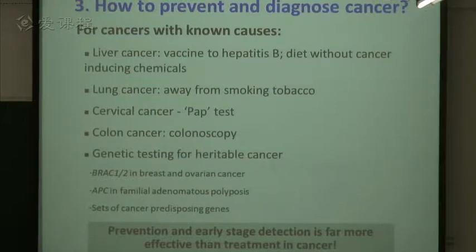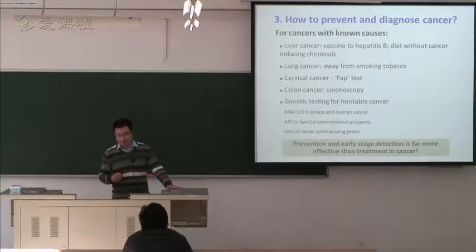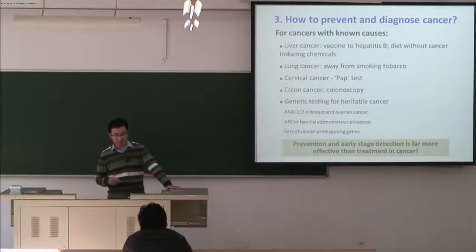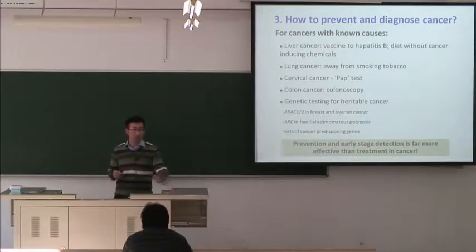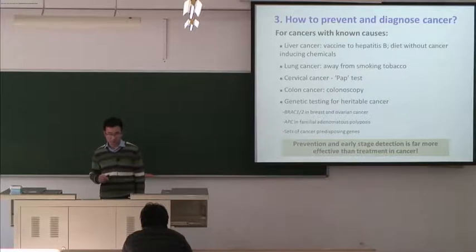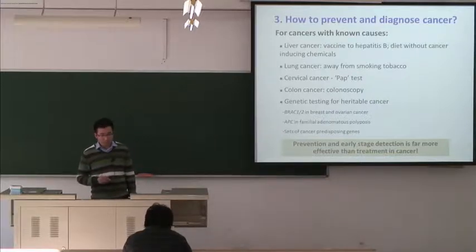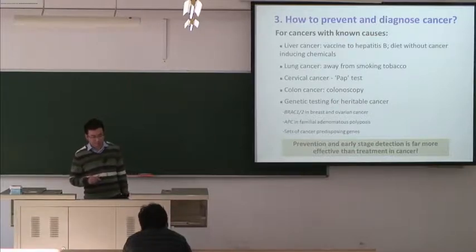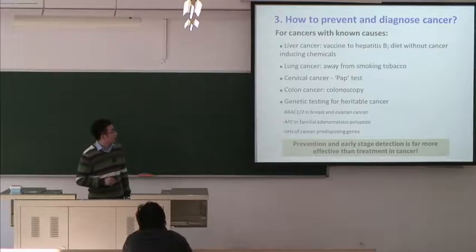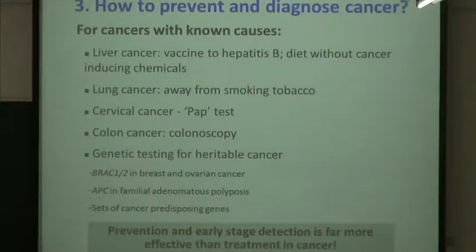For example, for liver cancer, quite a proportion of liver cancer is caused by hepatitis B virus infection. Now we have a vaccine for this virus, and liver cancer has indeed dropped quite a lot. And also we now have healthier food, trying to avoid mold in the food. And we also know that smoking has a clear relationship with the development of lung cancer, so we advocate staying away from smoking.